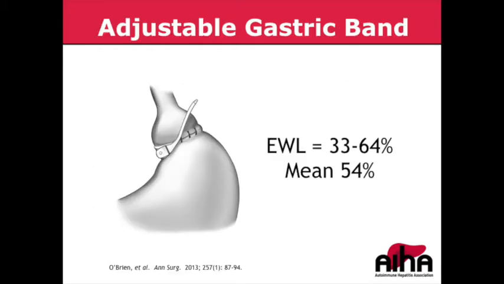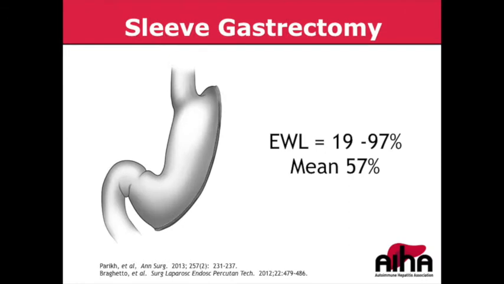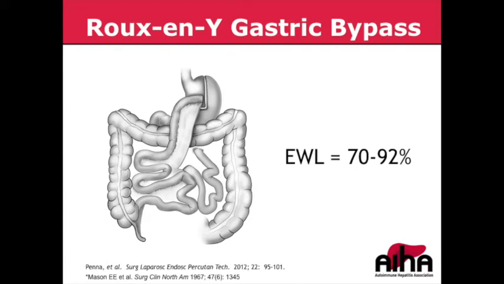I won't spend too much time on the different surgical options. Lap band has been around since the 80s and has a pretty decent percent of excess weight loss. It's removable and considered to be a fairly easy procedure to do. Sleeve gastrectomy is another surgical procedure, with better excess body weight loss. It's a restrictive procedure. They take off part of the stomach. The gold standard, Roux-en-Y gastric bypass, probably has the best excess weight loss associated with it. This is a restrictive procedure because they create a small pouch, so you can only eat so much, and then repipe your intestines so that you're only absorbing a percentage of what you take in.